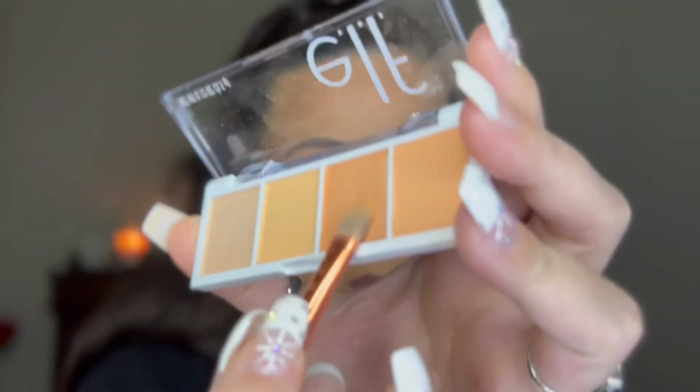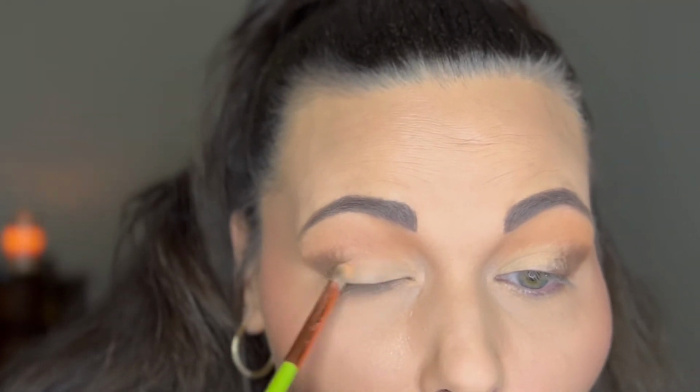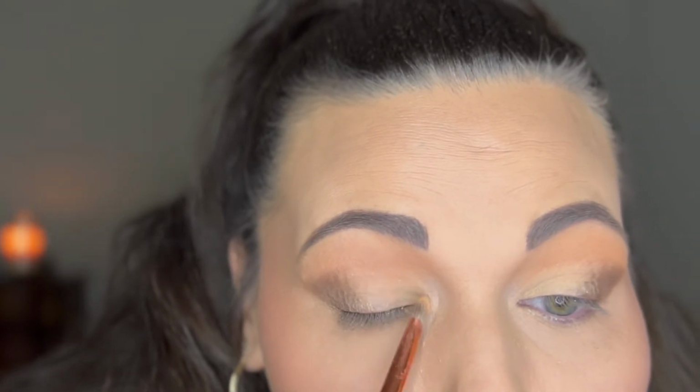Okay, so what I'm going to do is go back with this color, and this color is the one that I had used in the outside corner, but then I put the brown over top, so let's put that over top of this other one. Let's see.